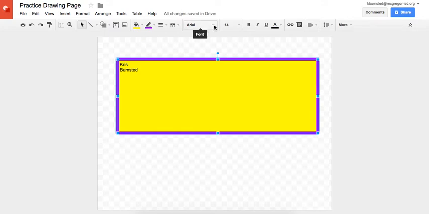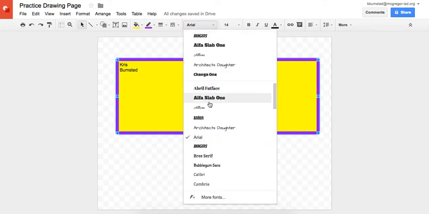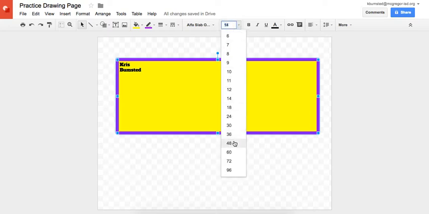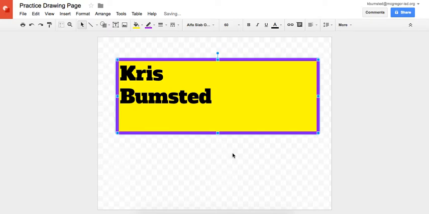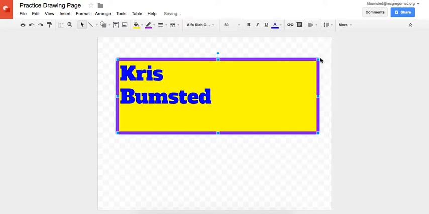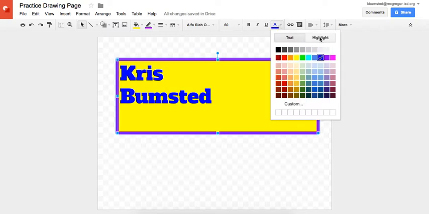You can also change your font right here. Just pick one that you like. And if it's too small for your liking, font size is the number right here. And you can change that also. Now, if you want, you can do also just like in your email, you can bold your letters, you can make them italic, you can underline them, and here's how you change your text color, that letter A. And you can choose whatever text color you want. I'm going to choose blue. It will change it. You can also change here the highlight color, and that's kind of like the little box highlight behind your name, but I kind of really don't want to do that, so I'll just leave it text color.